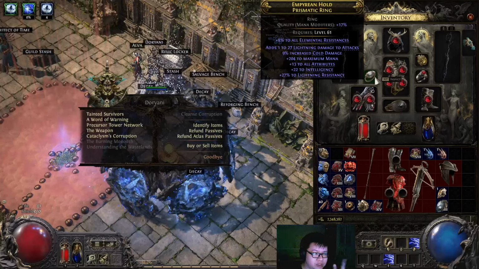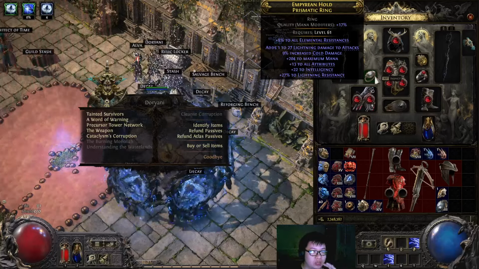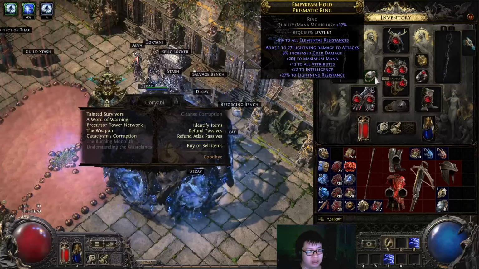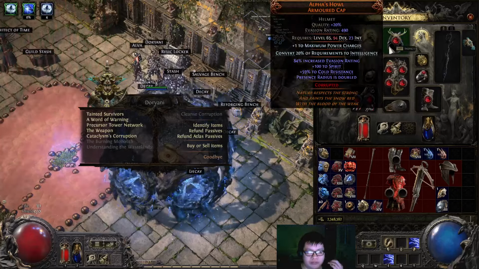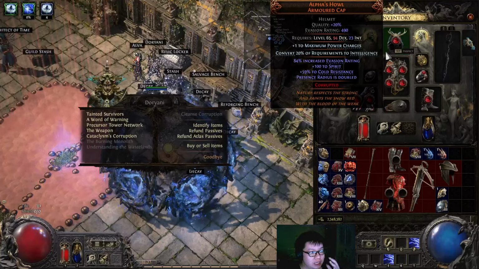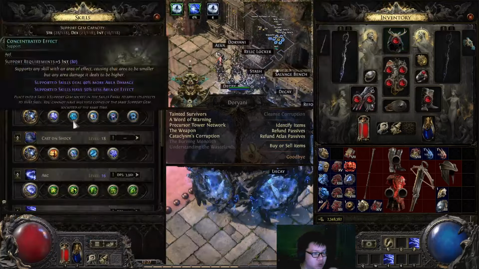On paper, it sounds very good, but when it works, it doesn't work as well, because when you get the mana on kill and you get back to full mana, the recoup just stops and you lose all the recoup that stacked up. So it is not feeling very good. So I got Alpha's How into the build, which allowed me to get more cast on shock setup into the build.